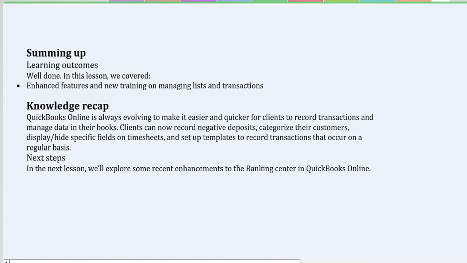Summing up. Learning outcomes. Well done. In this lesson, we covered enhanced features and new training on managing lists and transactions. Knowledge recap. QuickBooks Online is always evolving to make it easier and quicker for clients to record transactions and manage data in their books. Clients can now record negative deposits, categorize their customers, display/hide specific fields on timesheets, and set up templates to record transactions that occur on a regular basis.